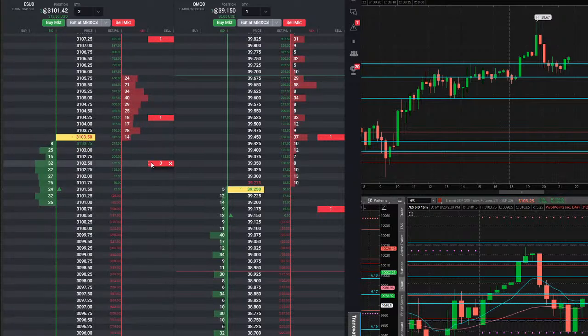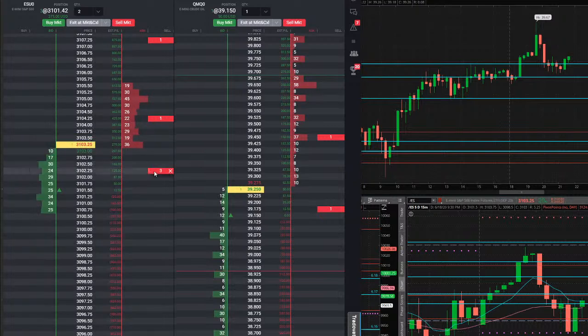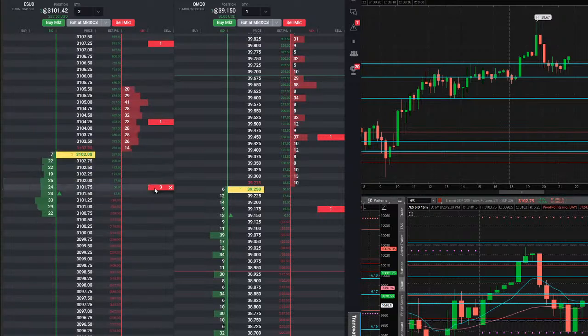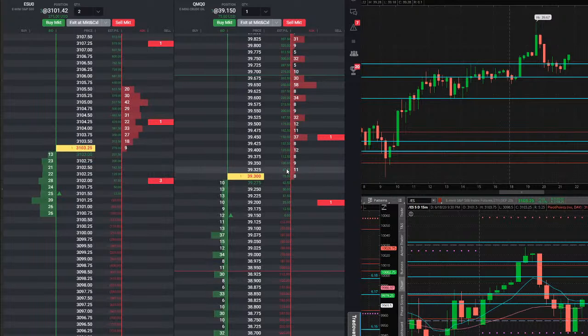Remember, 4 is LIS from the other day too, so I'm trying to be cautious, but not too cautious, because I want to give it room. It's just such a tight area. Hopefully this 250 can hold. As long as the 250 can hold, then hopefully we can break through the 4, which is right here. You see oil's moving up nicely even more, so I'll move that up 1 tick. And this is the micro oil, so this is QM, instead of the CL.